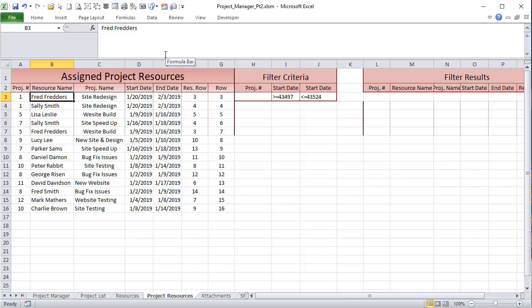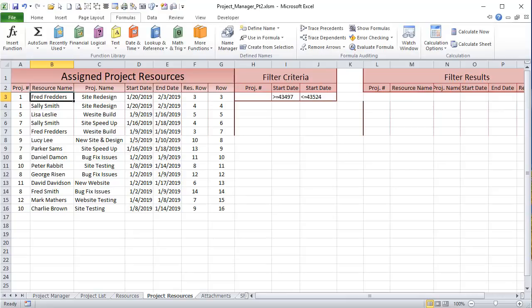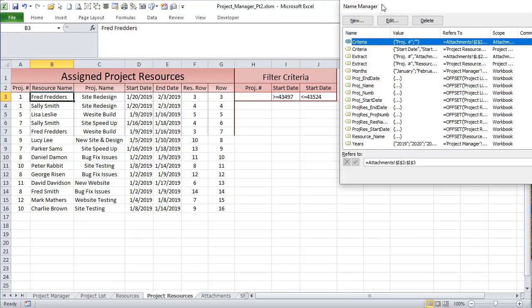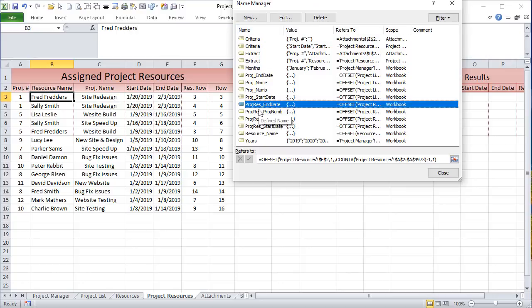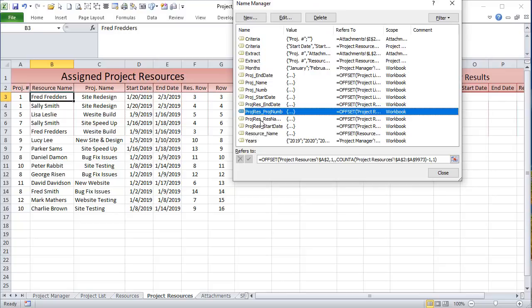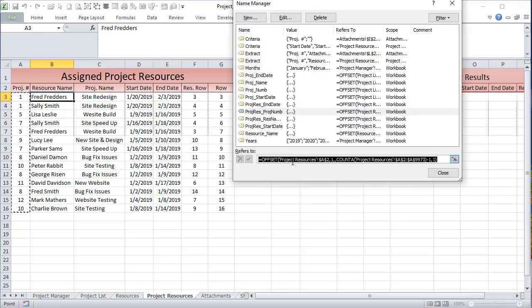Now we've done some named ranges on these so that we can help us. So let's take a look at the named ranges that I have created for this. If we go into the Formulas tab and Name Manager, and we take a look at the project end date, we have project number here, project resources, project number. And if we tab over here and look at this, we have a dynamic range based on the project number. Of course, we're going to use A2 through A99, just a large number here.